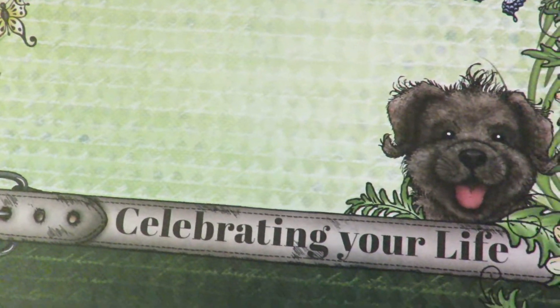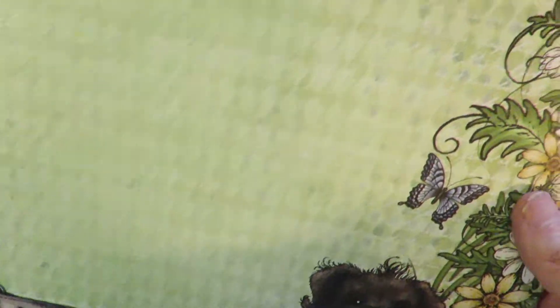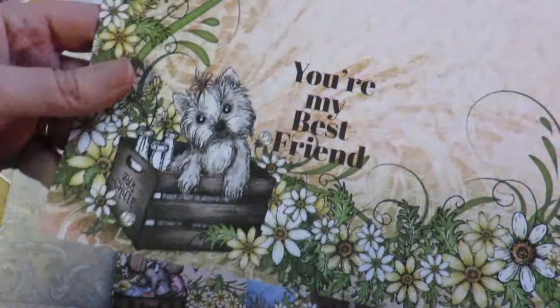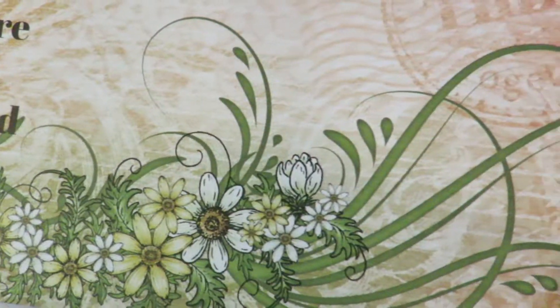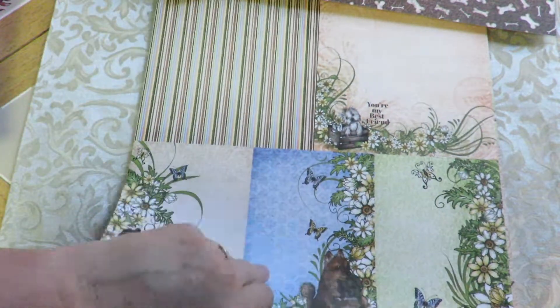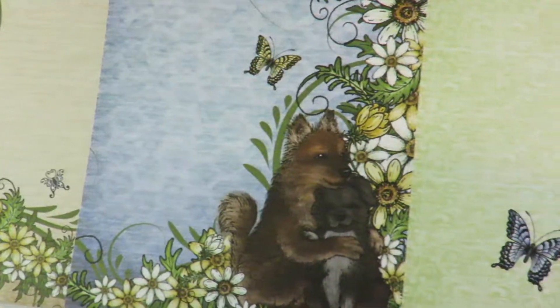Heartfelt makes sure there are lots of interesting layers with their papers. There are nice stripes in some masculine colors and a lovely layout page. Of course you can fussy cut these out or make them into the size card you want — so many things you can do with these gorgeous American-made papers. I just heard about another couple of mills closing, so I'm so glad Heartfelt is able to get the papers made here. Very sweet peachy tan tones, perfect for shabby chic. If you don't want the image on one side, use the second side — very versatile, covers many bases.